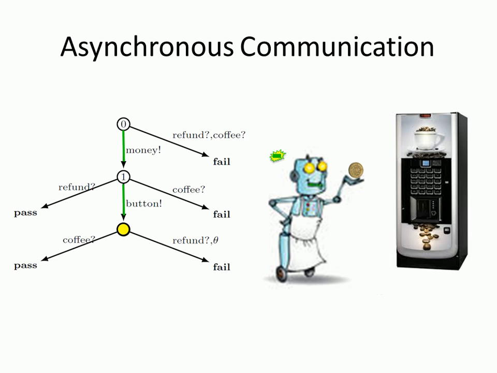So how can we solve this problem? There are different ways to solve this problem with asynchrony. One is to require that the implementation is not so sensitive to delays. So if you are writing code that can decide by itself that it now times out and doesn't give you coffee, and you put that behind the network, then you're asking for trouble, because according to this model, you should not be able to produce a refund if you press the button, right? So there is this choice between these two that is determined by the environment, and if the environment can cause delays, then you're asking for trouble if you implement this in such a way, right?